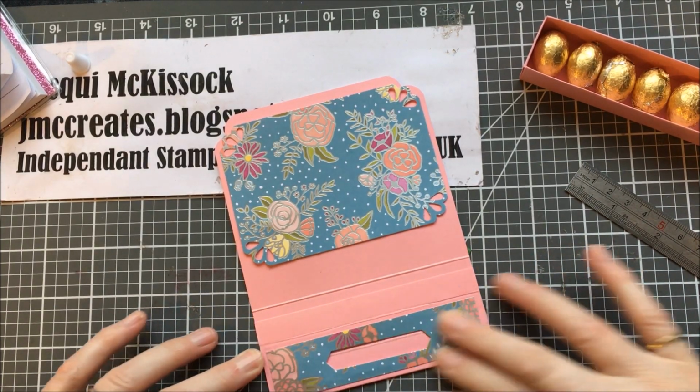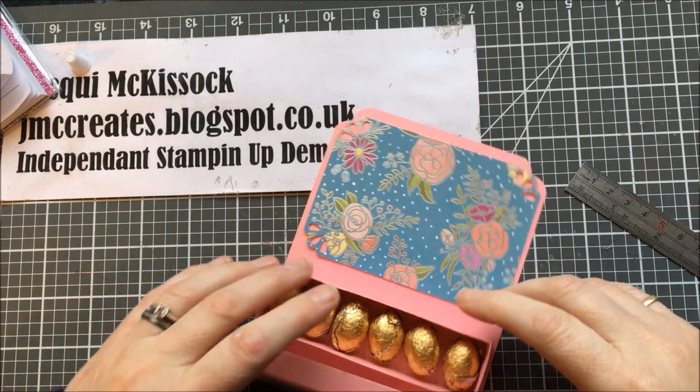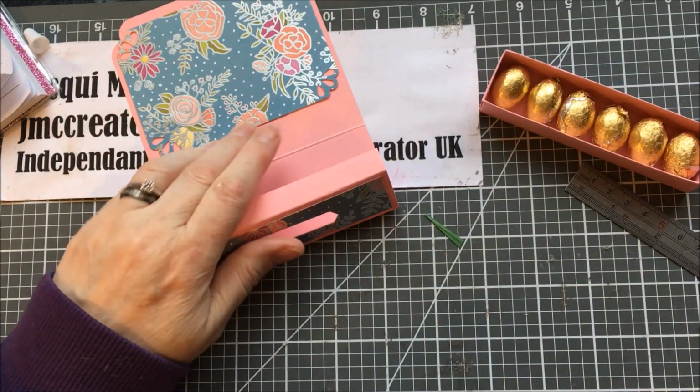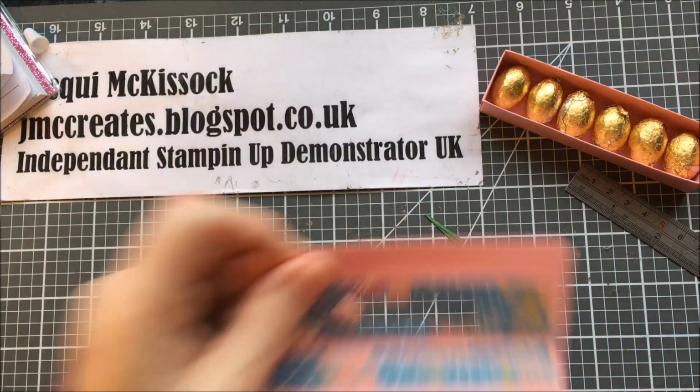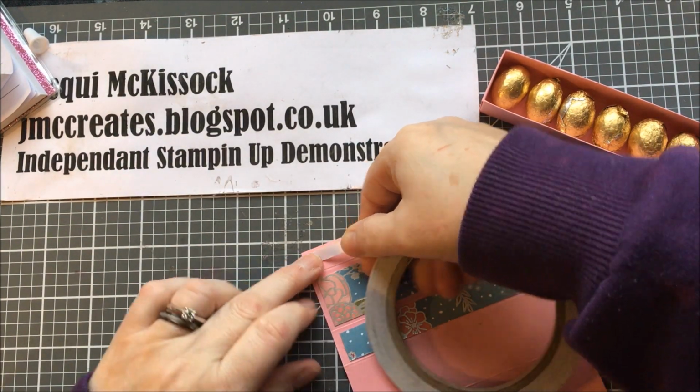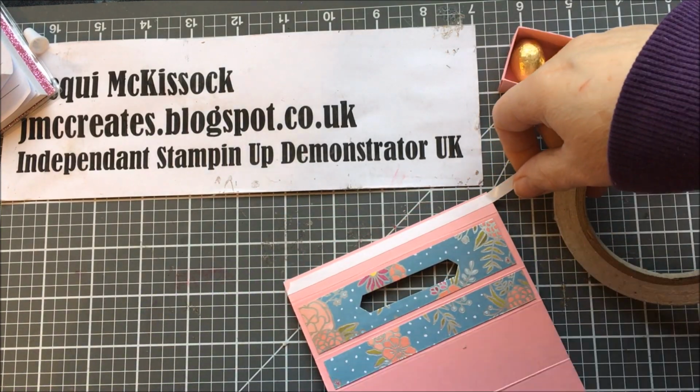That's our window done. And I actually put my sweeties in before I put my wrap bit up. You want to put a bit of double-sided tape in that. So you do.